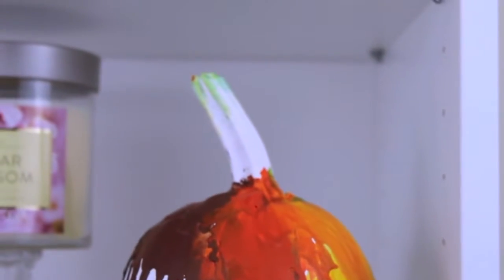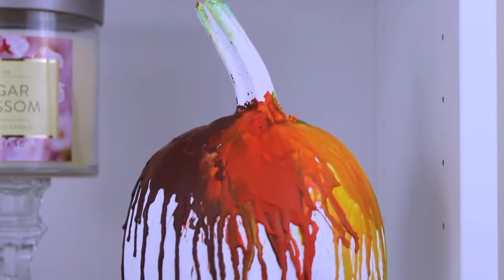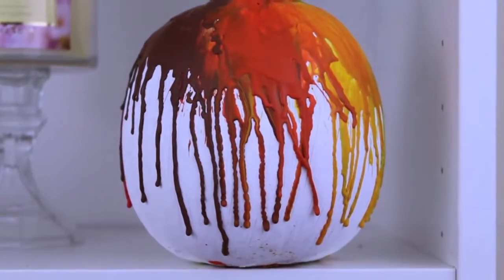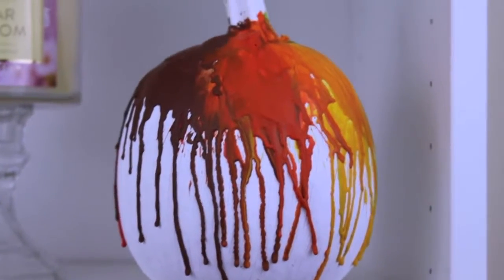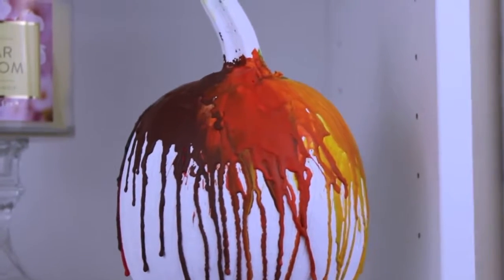Remove the tape from the top of the pumpkin, allow it to dry, and you are done. I am in love with the way that this one came out. It was so much fun to make, so cheap, and so easy. This is another one of those pumpkins that is very unique. No two pumpkins will ever be the same, and I think that is pretty cool.